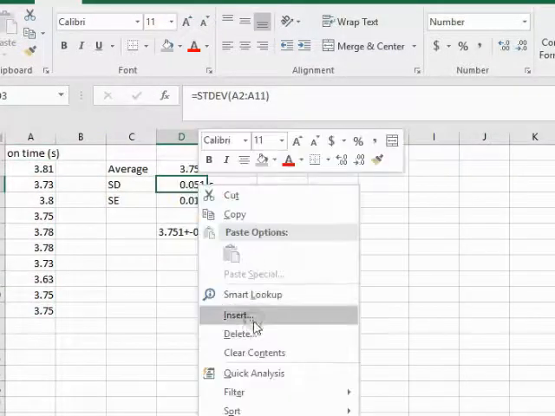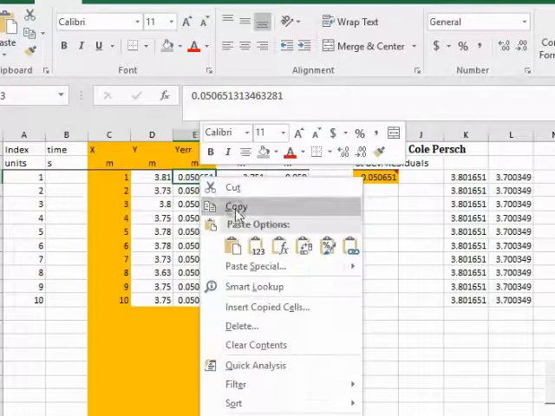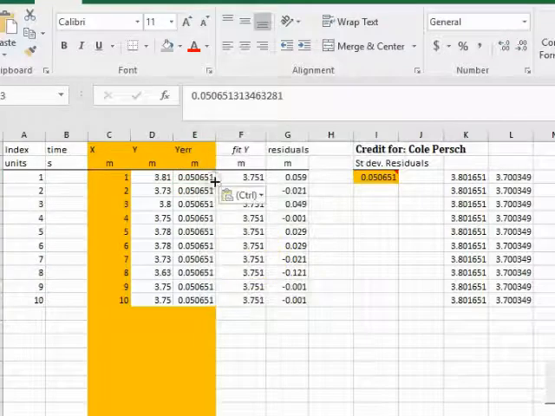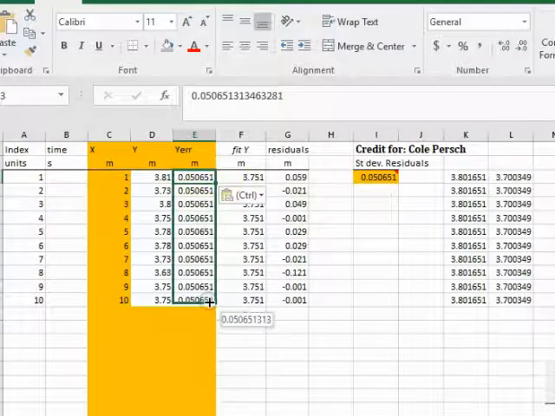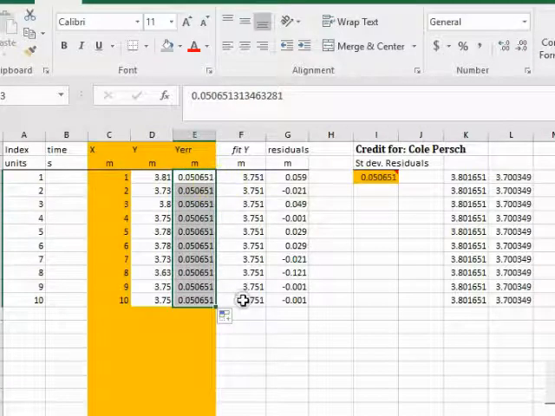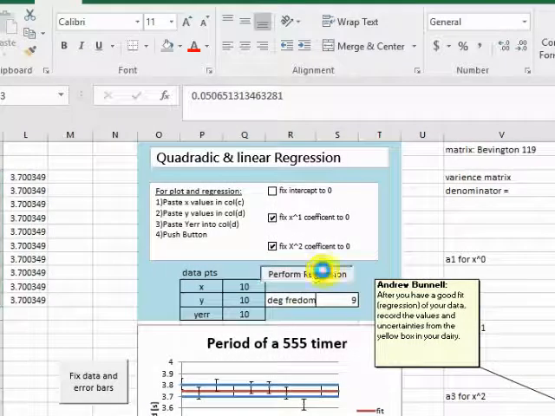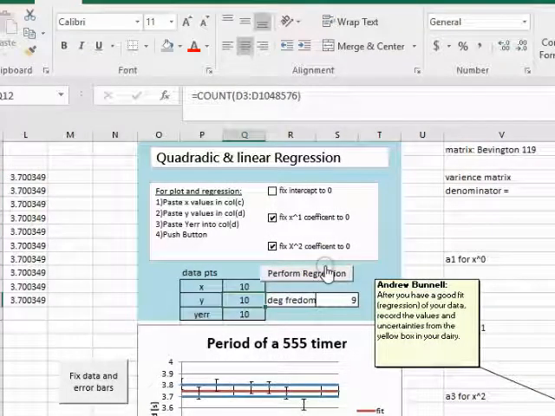Copy the standard deviation, right-click on the top cell, value paste, 1, 2, 3, and now drag it down or double-click it down. Okay, there we go. Now you can come over here and perform regression. When you press that button, it refreshes every single formula on this worksheet. It cleans everything out and puts everything back in.